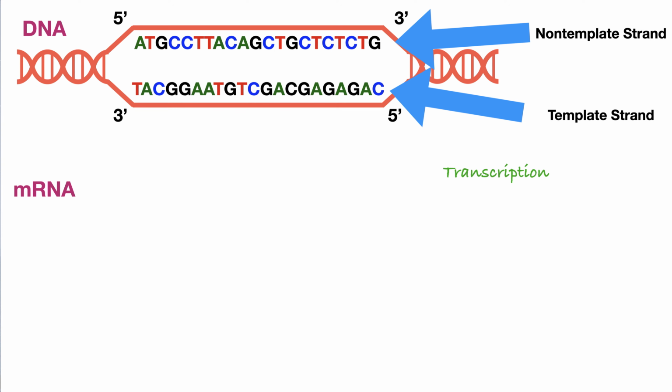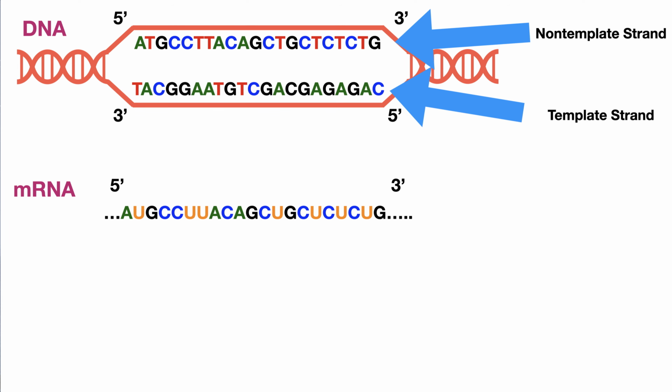All right, so let's start transcribing. And like I said, RNA polymerase is going to use that bottom strand. What it's going to do is apply the complementary base pairing rules that you've already learned. Okay, so our first few bases are T, A, C, G, meaning that RNA polymerase is going to see the T, and it will add the complementary base. So that would be A. For A, it would add U, because recall that RNA has uracil rather than thymine in it. For C, it would add G, and for G, it would add C. All right, so this is in fact what the sequence would be.